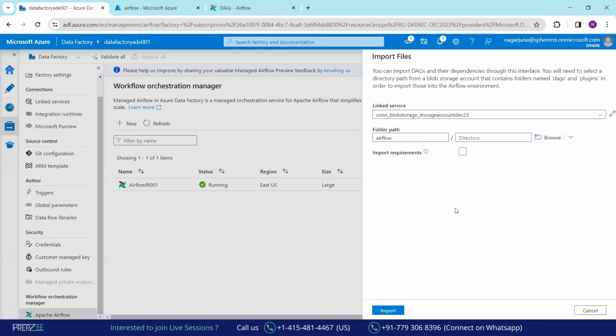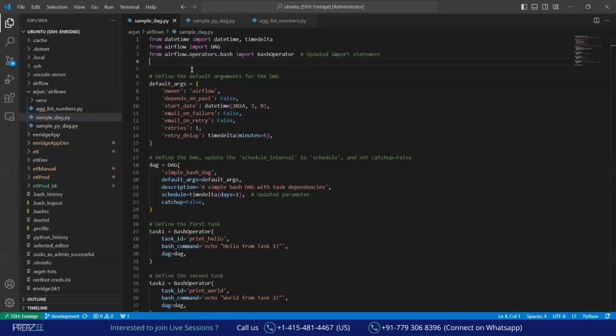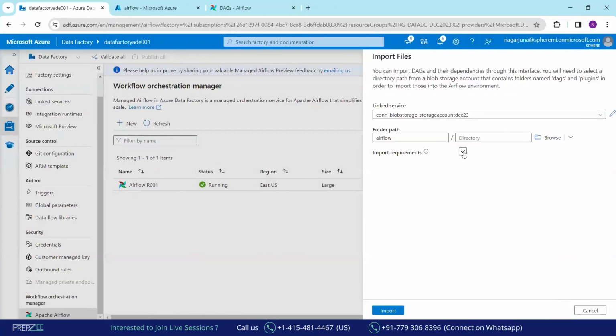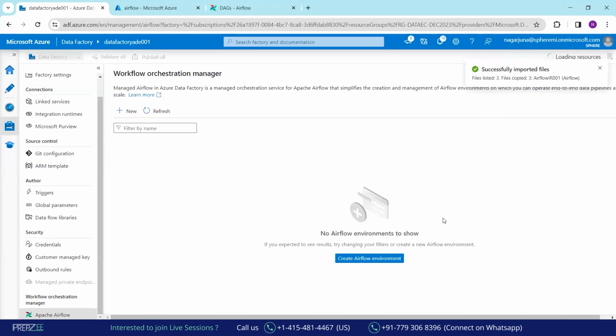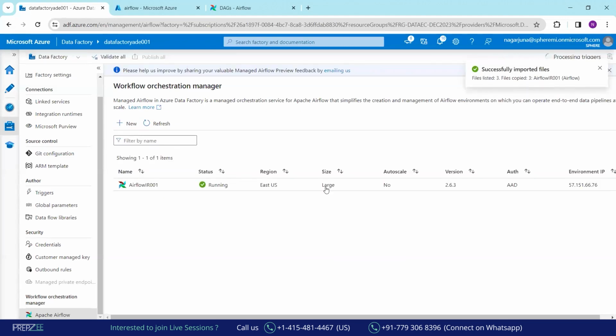People who are working on Python programming know that if they have to import a lot of libraries into the virtual environment they're working in, they'll create a requirements file and then load that into the environment. If that is the case, you can connect that requirements file here. And now once you click OK, all those files will be imported.